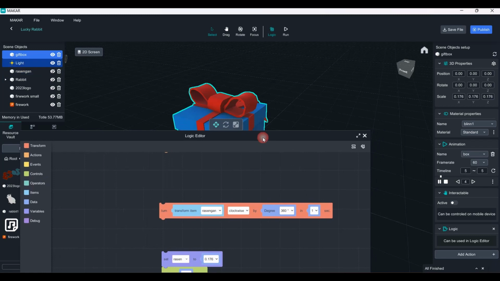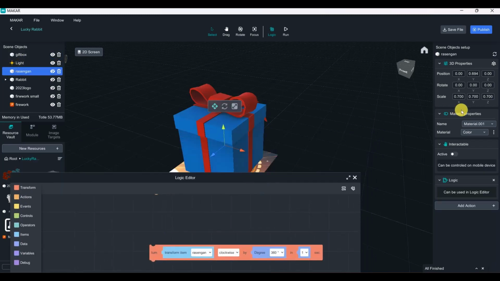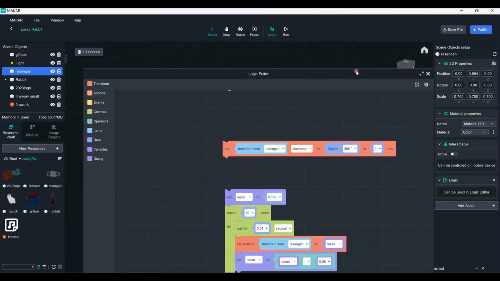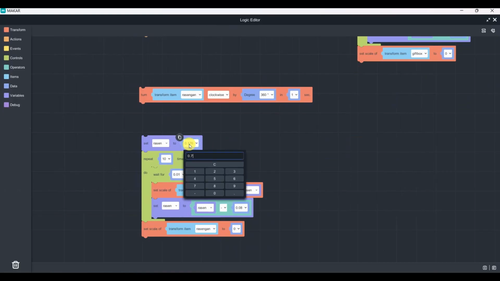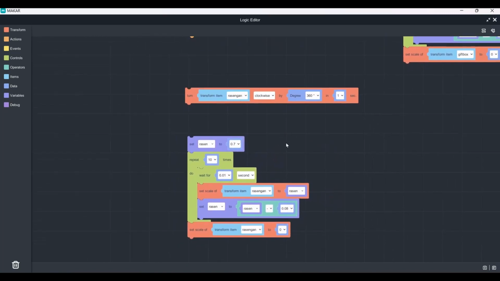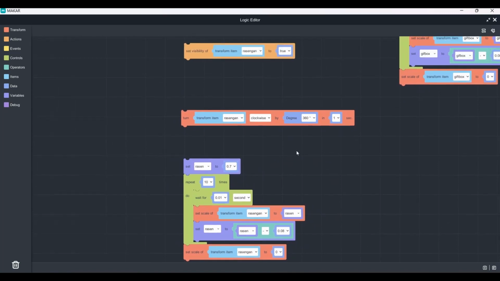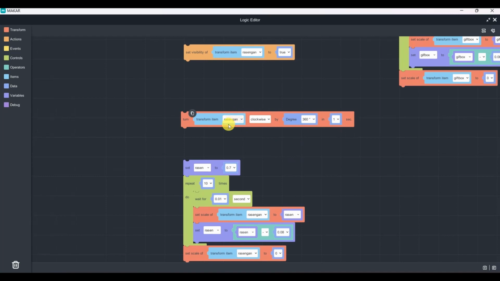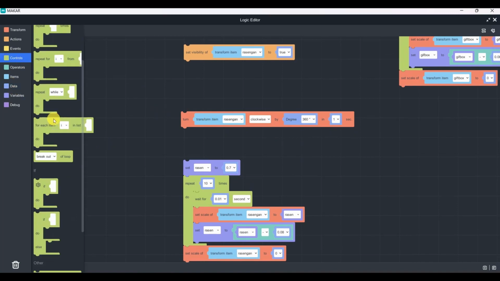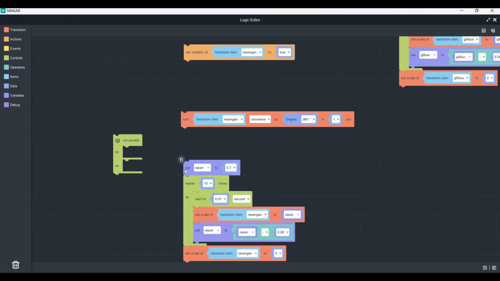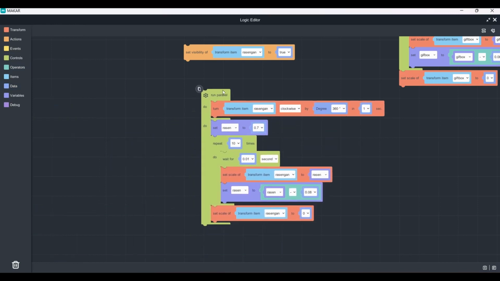Actually, we have to make sure how big this is. 0.7, 0.7. So 0.7, 0. Okay. Right, so the magic ball rotating, then it disappears. And they are also doing parallel, but we need to add a time.